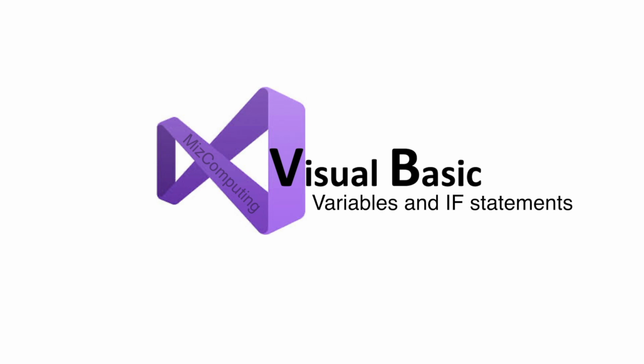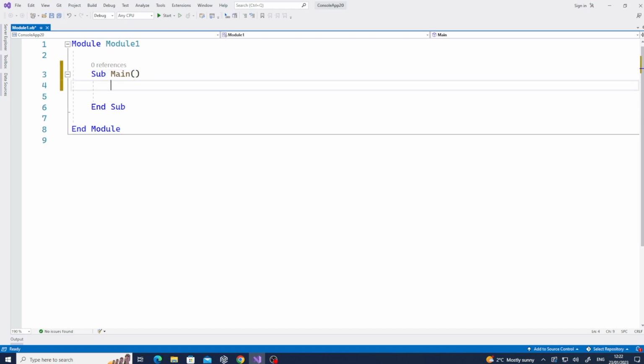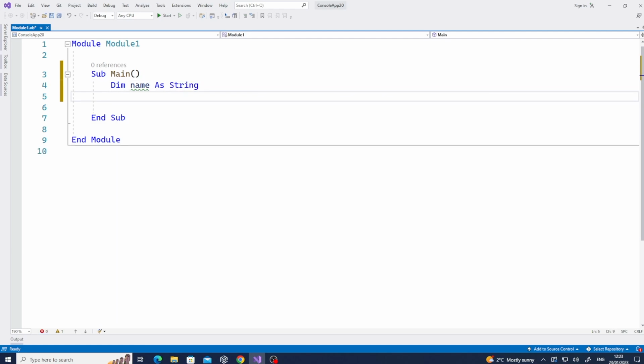Okay, so last time we learned how to declare a variable as a string. So we can store characters, any characters on your keyboard. How did we declare a variable? What's the first thing you need to do to declare a variable? Dim. So you write the word dim, and we declared it as the name of the variable. We called it name as string because we wanted to store any character on the keyboard, any symbols, any text. You can store it inside this variable.